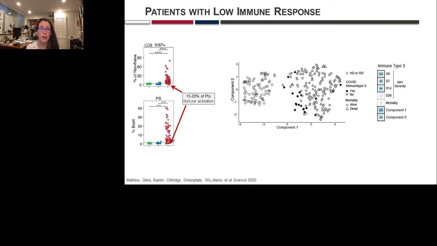But what's important about that is we don't actually know why the patients are dying. Some patients may be exhibiting extreme pathology due to the immune system, but there are likely other causes that this disease can be fatal. And that's what's represented here by the fact that we have these immunotype 3 patients that can still pass away.